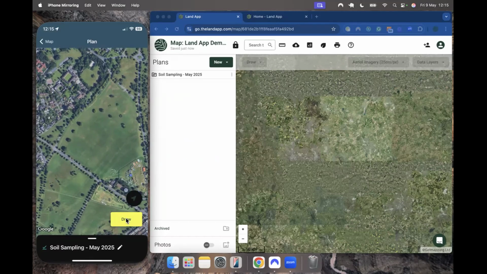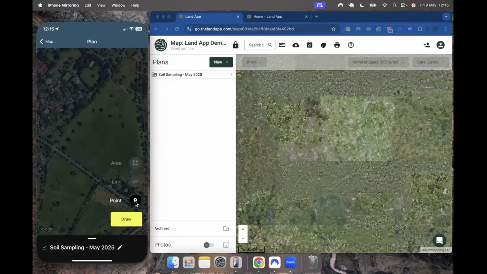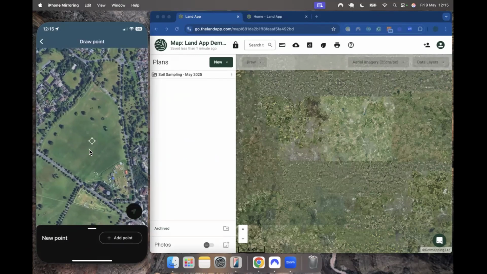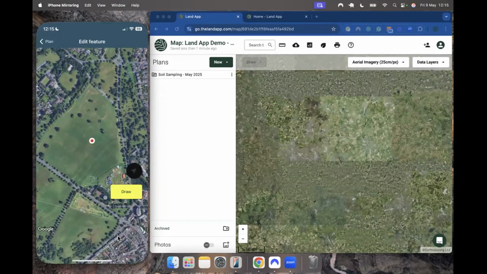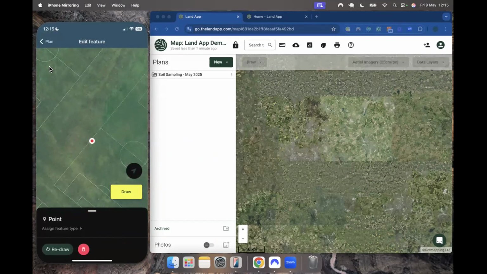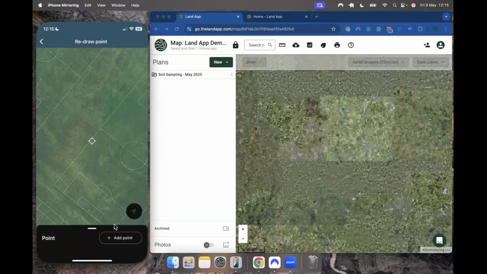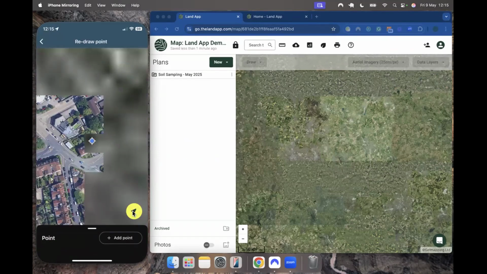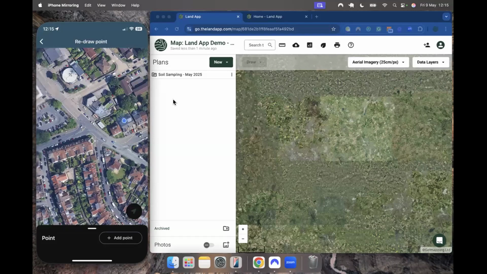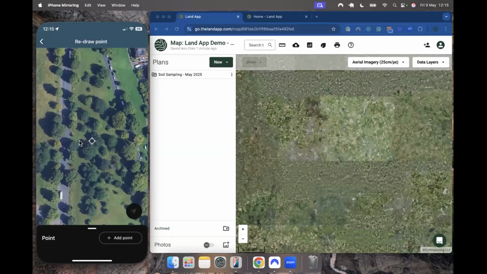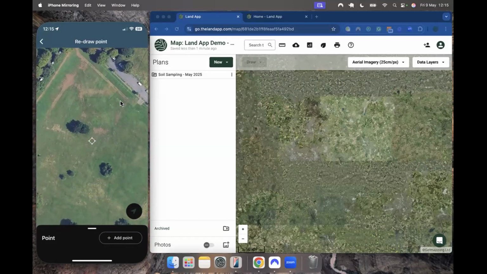I can go to the draw button to drop a point, for example, by dropping a point where I'd like it to go. So let's just add a point here for now. Or if I go back and hit redraw down at the bottom, I can actually get to my location. So instead of doing it where I want it on the field, I can hit the location, which drops a pin or centralizes your GPS and where you are. But for now, I'm going to go back to that field and just drop a random point over here.